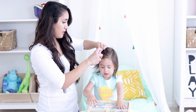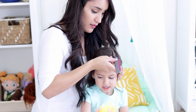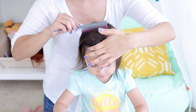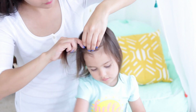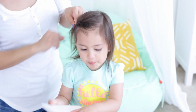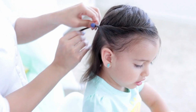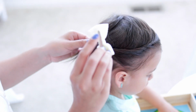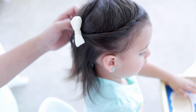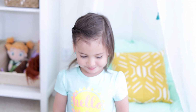All right, so I'm just starting off by wetting the top section of her hair and parting it to her favorite side, which is my favorite side because she doesn't have one yet. So I'm just going to be twisting the hair that's closest to her face and gradually adding hair as I go until I reach the back of her head. And then I just grabbed a sturdy bow and secured it. And you could leave it like this, but I thought I'd take it a step further and do the exact same thing on the other side so that way it looks like a little crown.